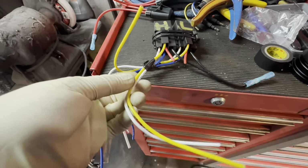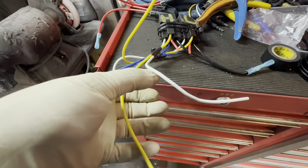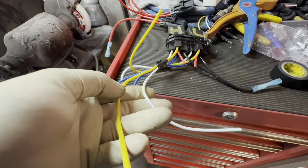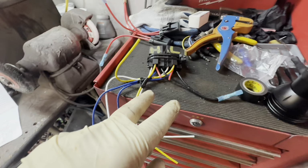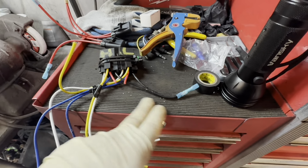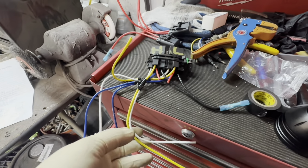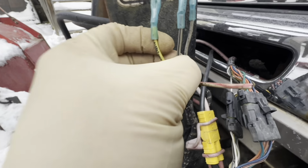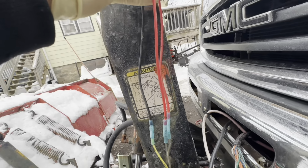So on the high side, we have the white one, which is switch power, which is pin 86, and yellow, which is to the light. So in the harness where I showed where the wire comes out, I found out which ones they are. I'll show you. It's a gray wire, solid gray. The next wire is gray with a black stripe. So I'll show you that. I uncovered it out here, and we have gray, the black, and gray. Which one does what? So low beam is gray with a black.